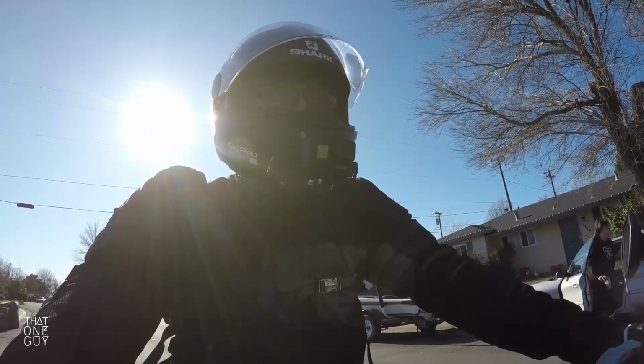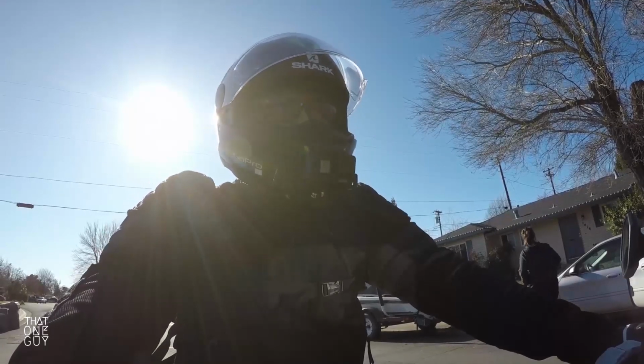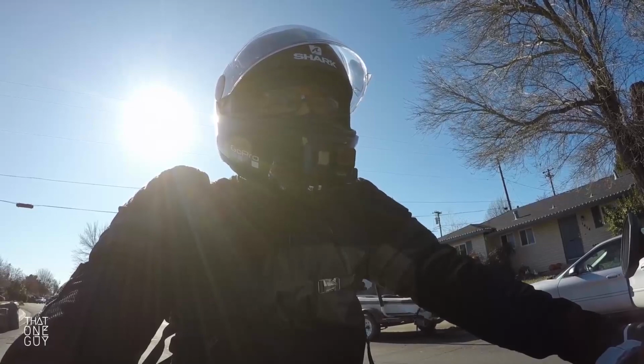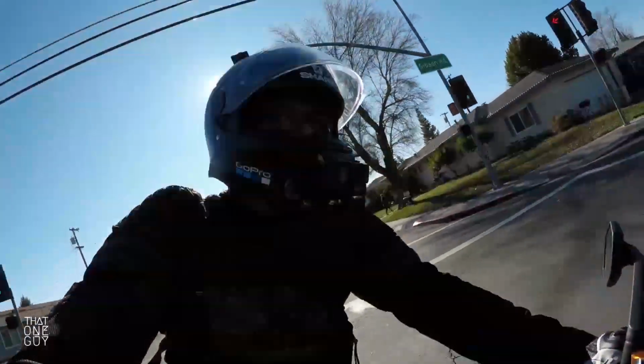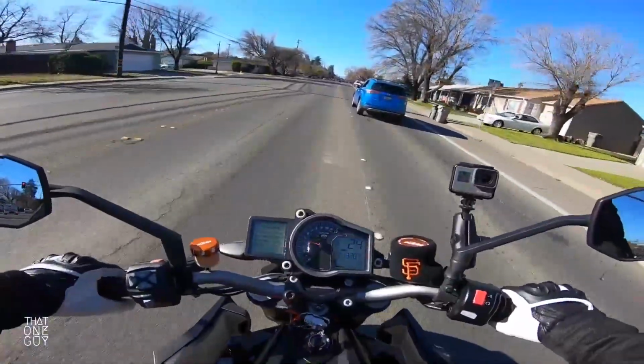And the weight actually is not bad. You know, I was concerned a little bit about how heavy the backpack was, and it doesn't feel bad at all. We're gonna get up to some speed here though and test out how it feels as far as aerodynamics go. I don't know what to expect, but we'll find out here pretty quickly.